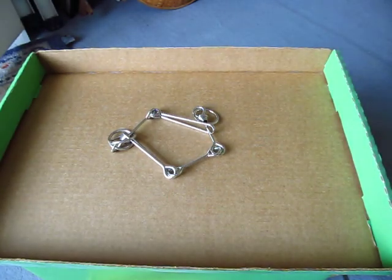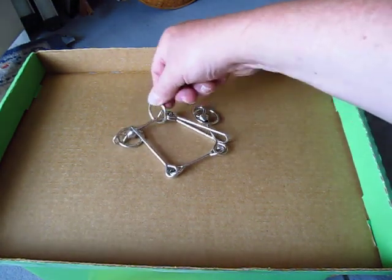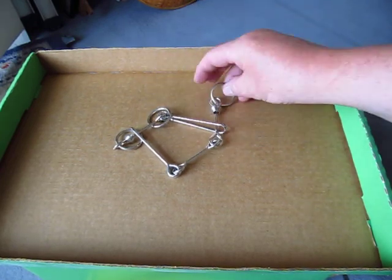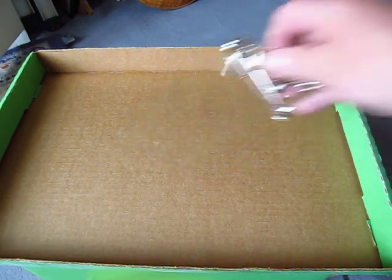Here we've got another disentanglement puzzle. This is one of my particular favourites. I've managed to solve it once a long time ago with the aid of a good bottle of red wine, and it took slightly less time to put the rings back on. The object is to remove this ring from the puzzle. Wonderful puzzle, and for some reason solving it a second time has always been beyond me.